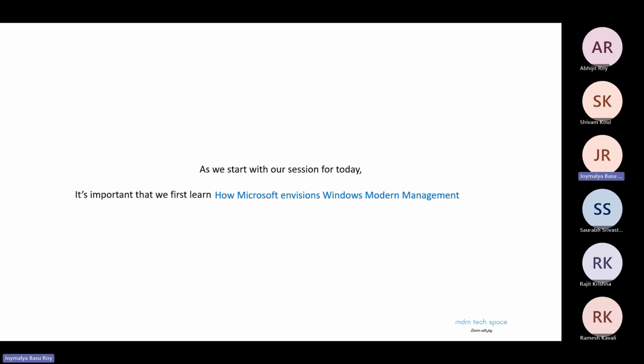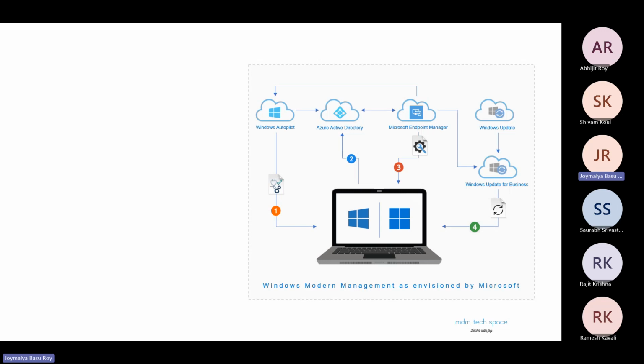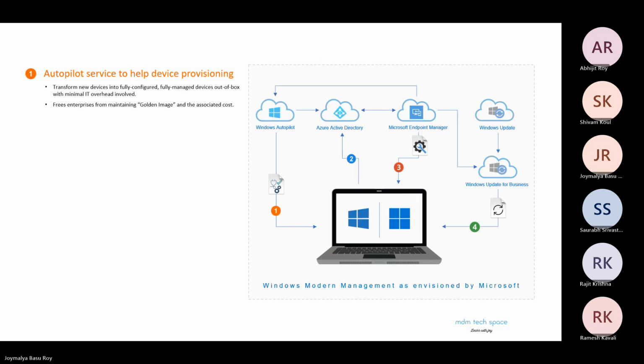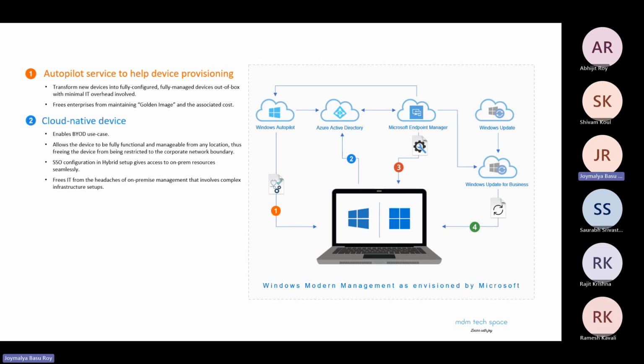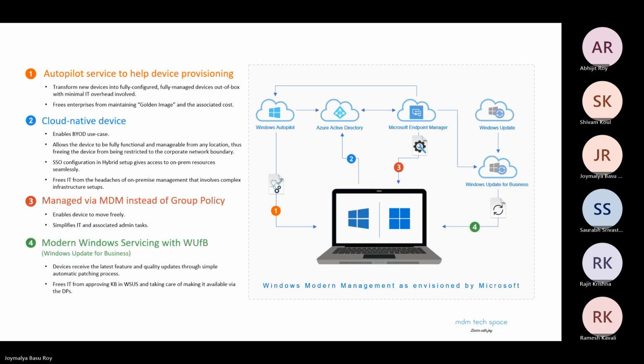So in that sense, a modern managed Windows device, as per Microsoft, is a device that is provisioned via Autopilot, that is cloud native, so it has no on-premises domain or anything. It is managed completely by cloud and not via on-premises group, and a device that is serviced from the cloud. So a device needs to meet all these four parameters to be considered a modern managed Windows device by Microsoft.